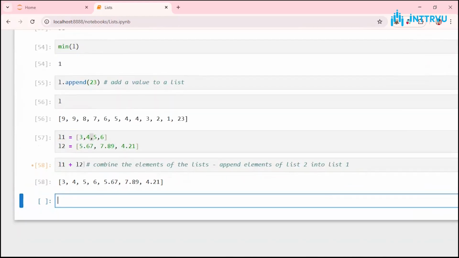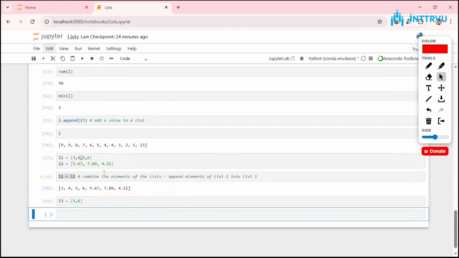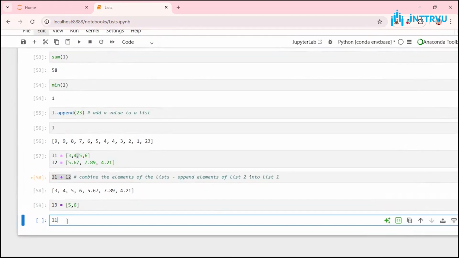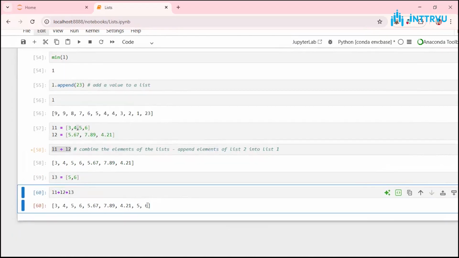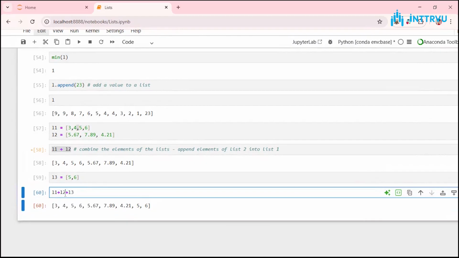Similarly, I can do this to any number of lists I want. So I can say take L3 is equal to 5 comma 6, right? And I can say give me L1 plus L2 plus L3. So it's gonna append all elements of L2 into L1 and L3 into L1 plus L2. So that's another nice little thing that can be done.